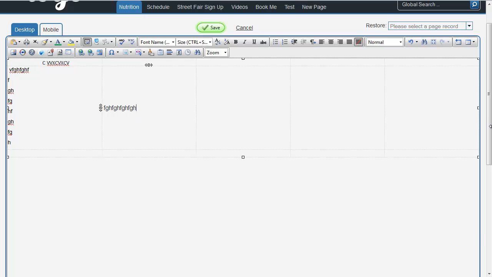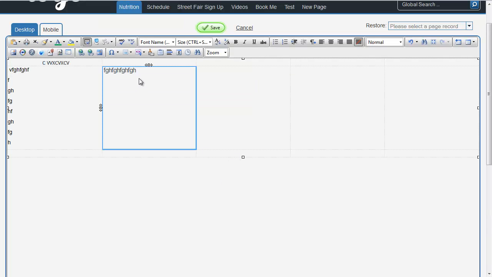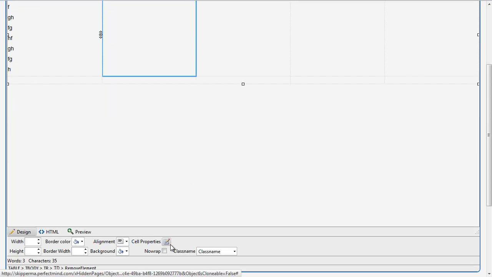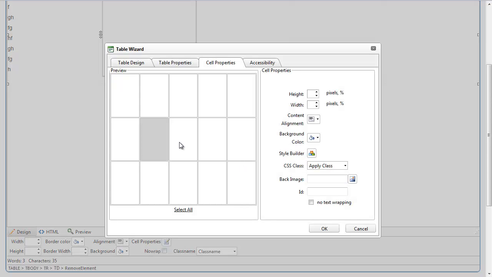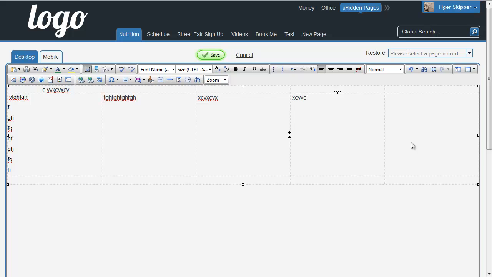That's how it's justified. So if I go down to the bottom of the page here, I can adjust that. So I can say top left. Okay, and you can see now it's at the top left. If I want to adjust all of these to be the top left, I can actually go down to cell properties here. I can hold down the control key on my keyboard and select all these cells to be top left alignment. So it doesn't matter where I start, it's going to start at the top left now.